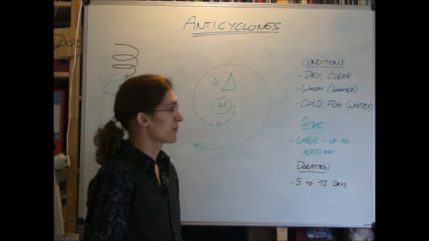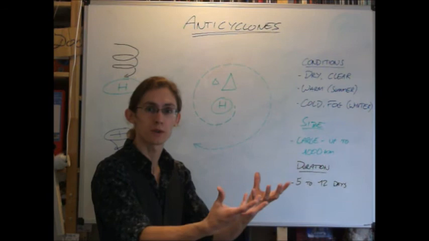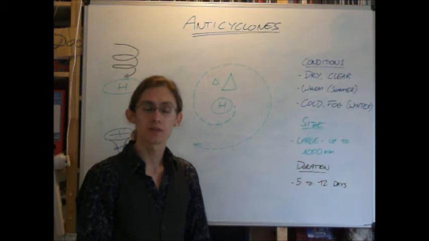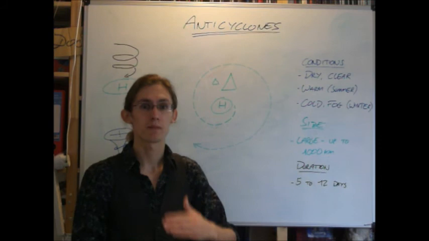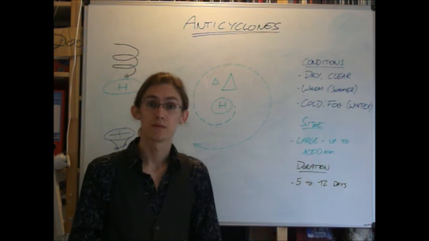So those are the general conditions. The caveat, though, the slight complexity here, is that if you've got summer conditions that are really warm, and it's heating up and heating up, lots of water vapour can be drawn out of the ground. And that heats up and it rises up through the atmosphere, and it can create thunderstorms and hail. So anticyclones can lead to thunderstorms and hail, but that's like a secondary impact. The anticyclone doesn't do that itself, it's what comes from the ground heating up because of the anticyclone.